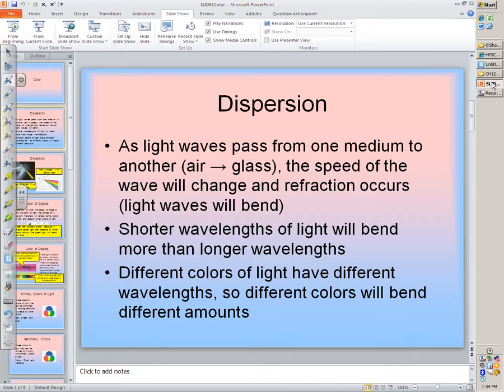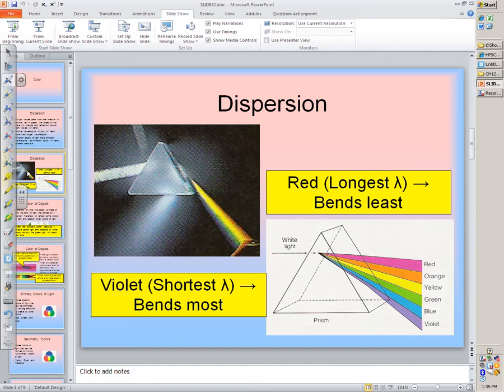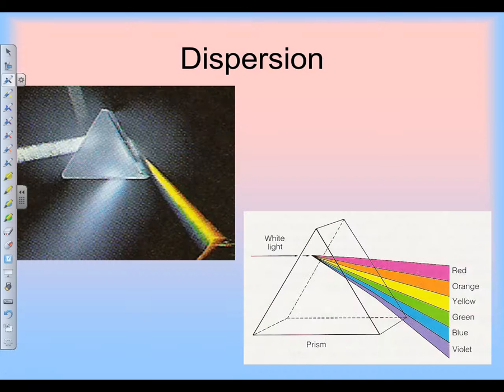So even sound waves that have different wavelengths and different frequencies will bend by different amounts when they go from one medium to another. Or water waves, if they go from deep water to shallow water, stuff like that. All these different wavelengths of waves will bend by different amounts. What does that mean? That means that when we go here, these colors come in all together as white light, but they bend by different amounts.